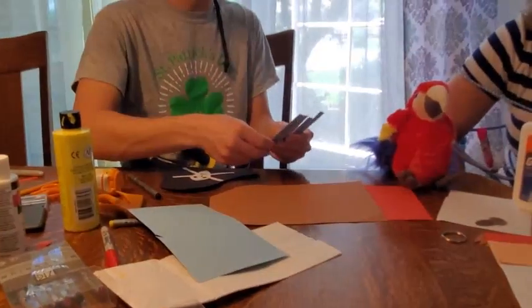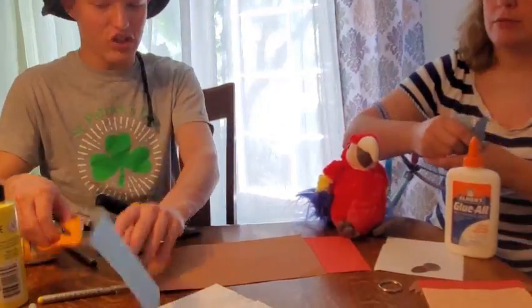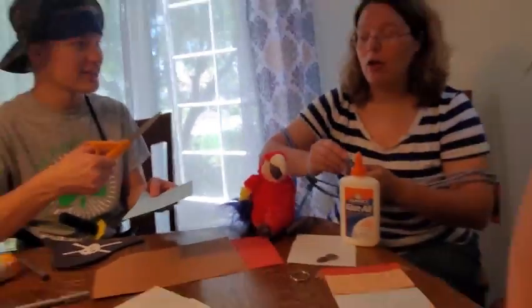Are you not teaching these children to use scissors? Yes, we are. But they're already pre-cut. We need to show them how to cut. Okay. Not all my kids can cut yet.